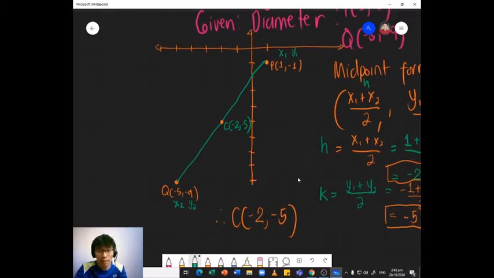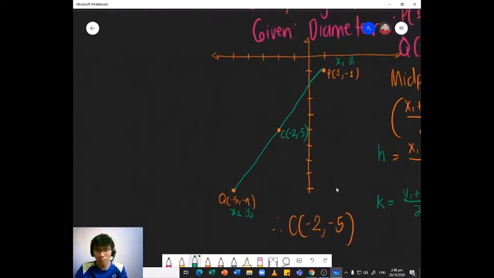How long is the radius of our circle? Let's get to know this one on this side. We already have the center, so how are we going to identify the radius now? As you can observe, this is the diameter, and we believe that half of our diameter is the radius. So this thing here, from point P to point C, the center, that is your radius. And also another radius here, from point C to point Q, that is your radius.